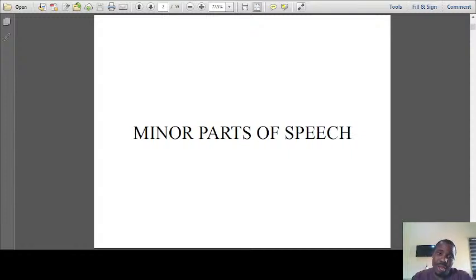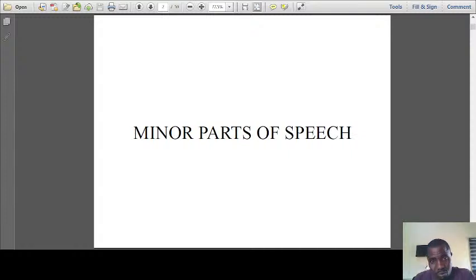So last week we discussed thoroughly on major parts of speech. Today our topic is on minor part of speech. Just like what we did last week, with each of the part of speech, we define, we classify. In each of the part of speech, we have sub-classification, and we broke them down last week to a level of understanding. The same we are going to observe in minor part of speech.